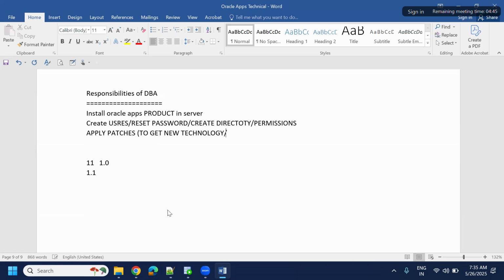Or maybe to fix bugs. Whatever software is developed by Oracle, a lot of bugs are there. Don't think Oracle will give the right product to you. Whatever code is written by the Oracle guys, in that code also you could see a lot of bugs. When you identify that, you have to inform the Oracle team. Once we inform them, those people will provide the patch. We have to download the patch and install it. That will be taken care of by the DBA. That is not our responsibility.